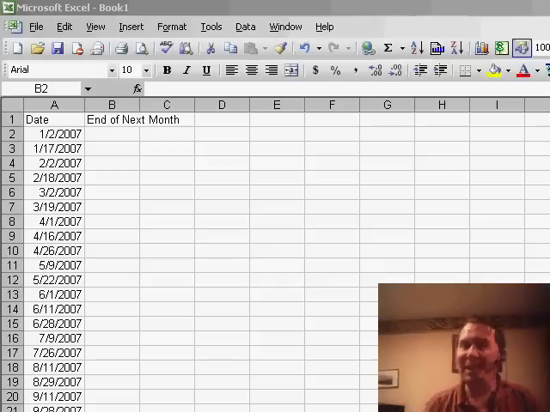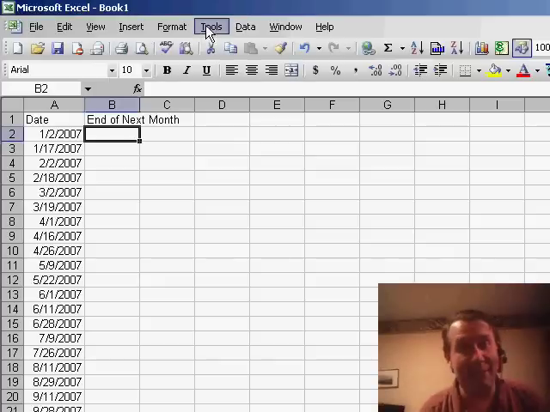Now, in Excel 2007, the Analysis Toolpak has 89 functions that are part of the core Excel. But in earlier versions of Excel, if someone had not activated the add-in, they would get a name error instead of the actual function. So in that original case, the person said, hey, my company doesn't allow us to use Analysis Toolpak functions because it's going to give the wrong results in some people's spreadsheets. Well, if you don't have that problem, then the simplest way to find the end of the month is to use the EOMONTH function.